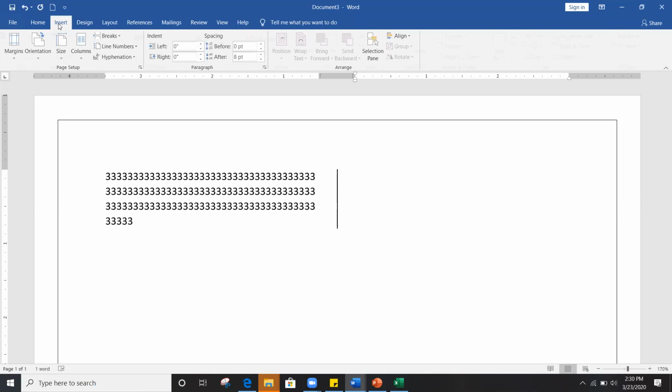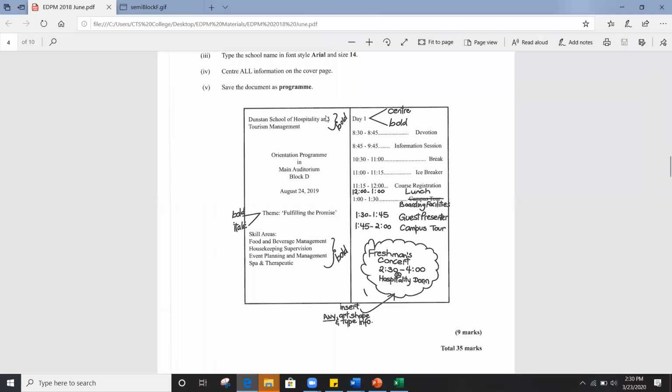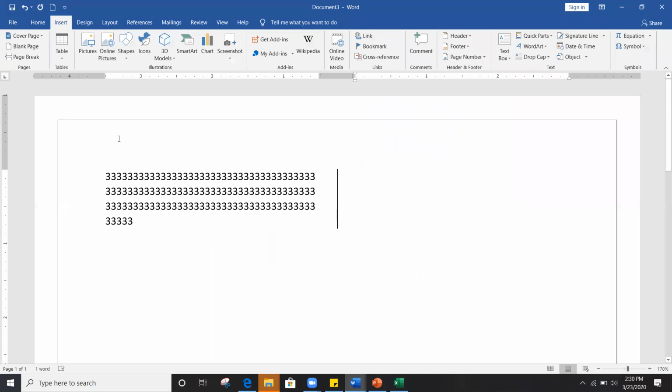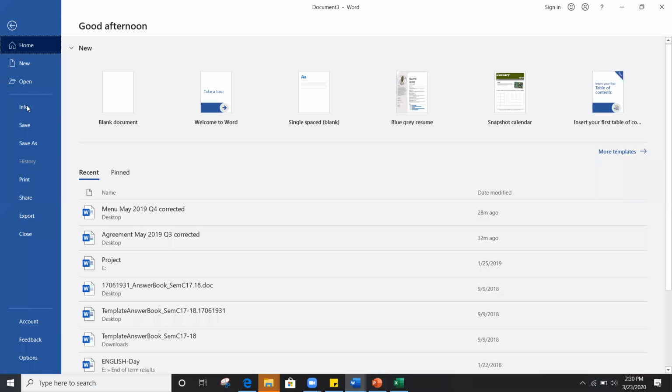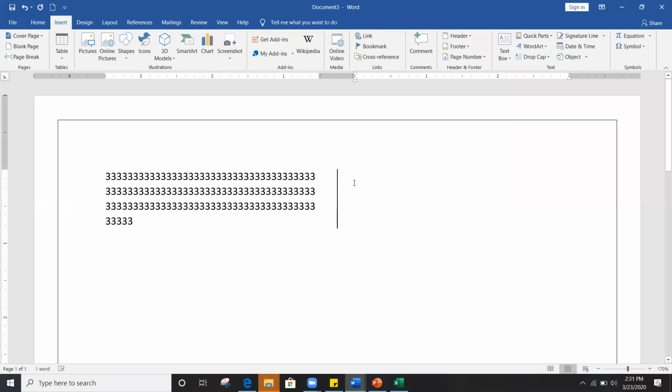So you can use this option as well. Or you could probably even draw it from insert and shapes. You can draw down your line. You can even use your text boxes and you can create your information as well. And those are the different ways that you all can create your own brochures. You can either do it manually in Microsoft Word like this, or you can go online and you can look for a template where you can just remove information and put in your information. The choice is yours. However you all want to do this here.